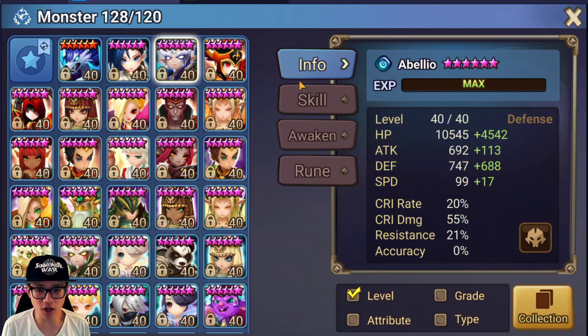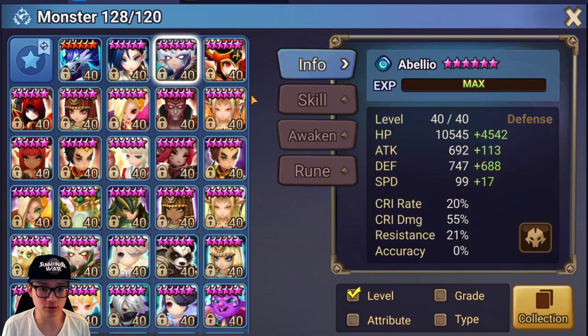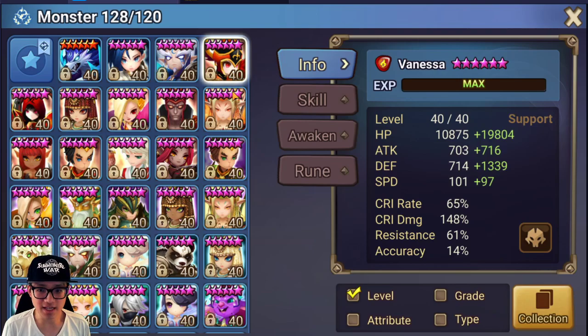Alright, Abello, not Rune. However, Abello is max skilled. He's one of those units that counter Daphnis, so if you have one, definitely a great opportunity to build him. Vanessa. This Vanessa is super beefy. Look at this. It's beefy and it does a lot of work here.